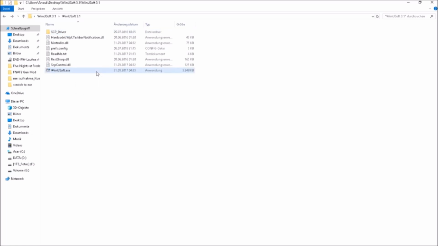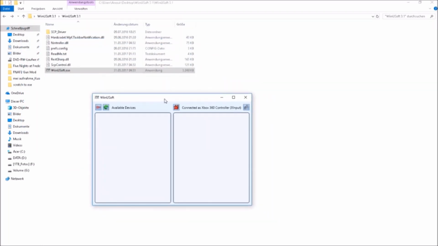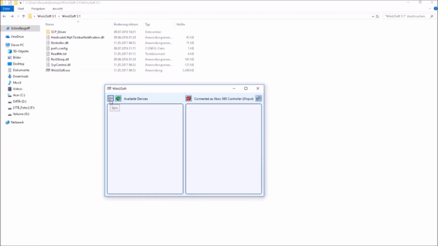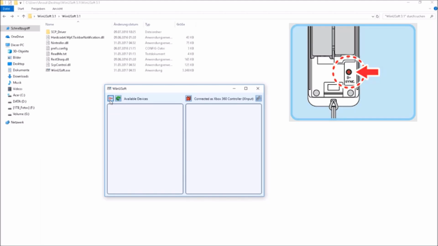So now you're basically ready to start WiiNewStuff.exe. Once you open it up, you can see we have a couple of options here. First thing is sync. But before you press that, just grab your Wiimote or your WiiU Pro controller and locate the red button on the back. With some Wiimotes, you have to remove the battery door first to get access to this button, because this button is basically just for syncing it up with the Wii, or in our case now, with our computer.